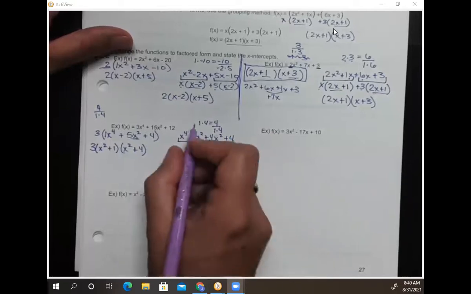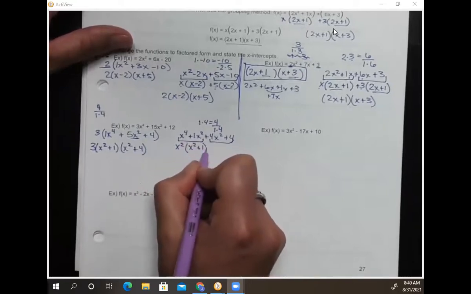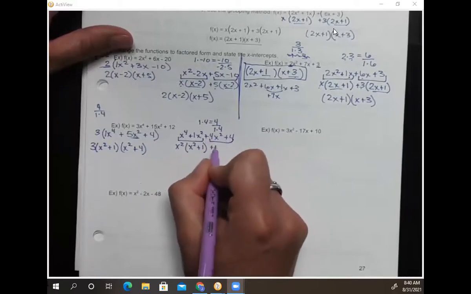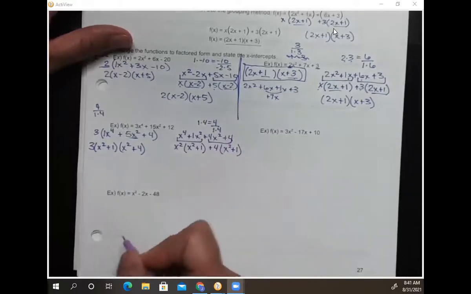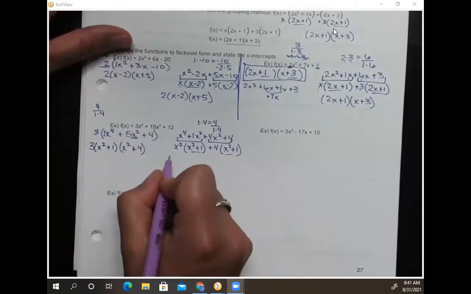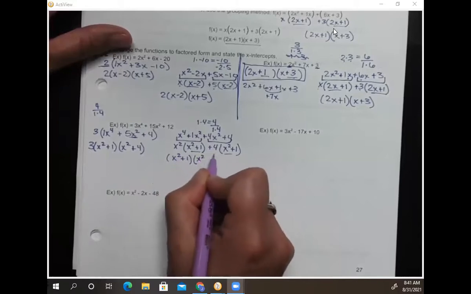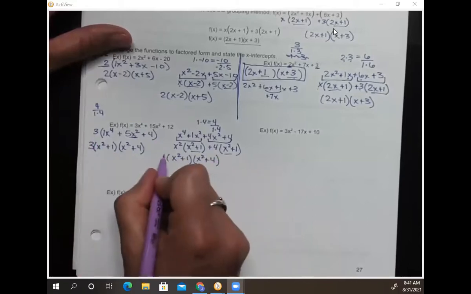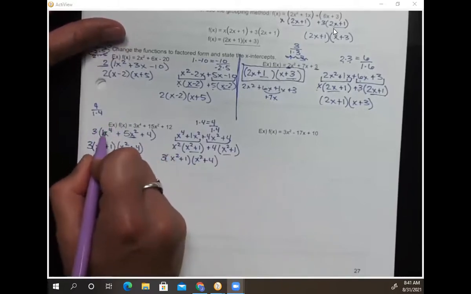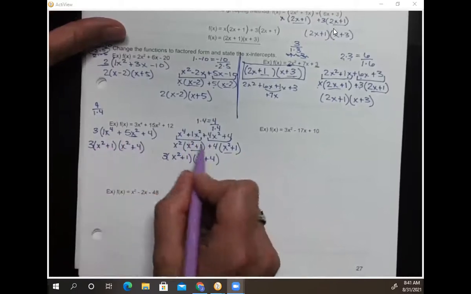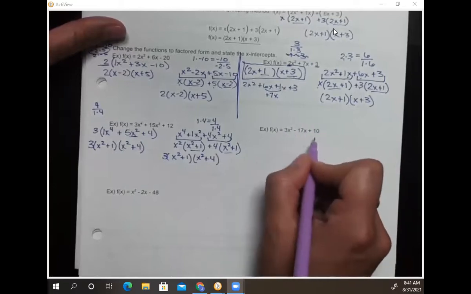So groups of 2 here at the front, my GCF would be x squared. That would leave me with x squared plus 1. For my second group here, my GCF would be positive 4. That would leave me with x squared plus 1, since 4 divided by 4 is 1. Now, x squared plus 1 is my common factor, and x squared plus 4 is what's left. And then again, don't forget our GCF of 3 in front there. So again, since we pulled out a GCF and my lead coefficient was 1, guess and check is a little bit faster than the AC method.